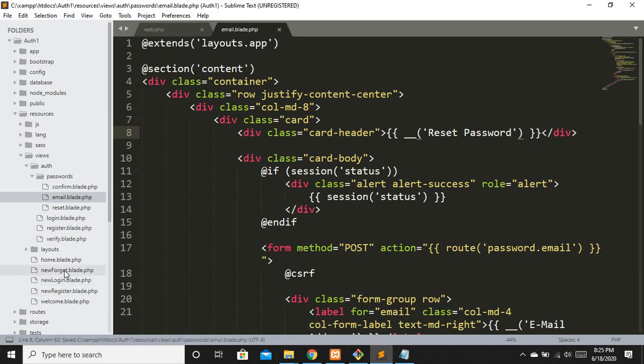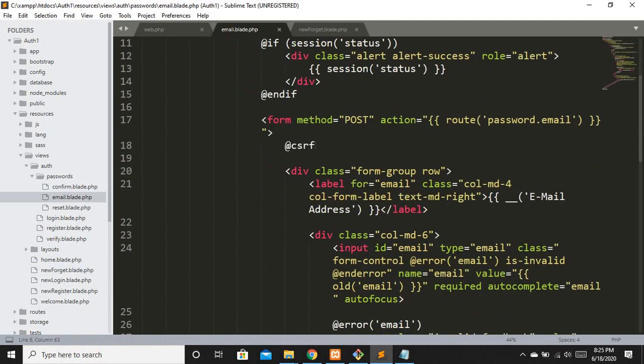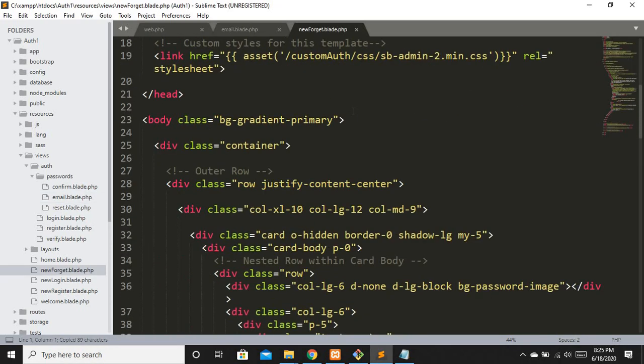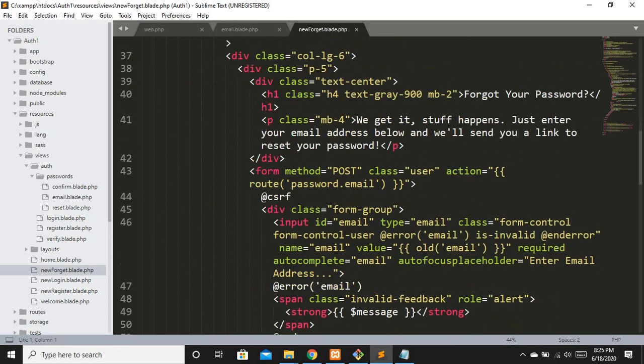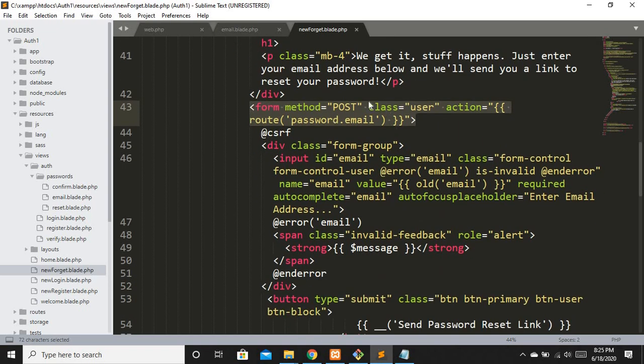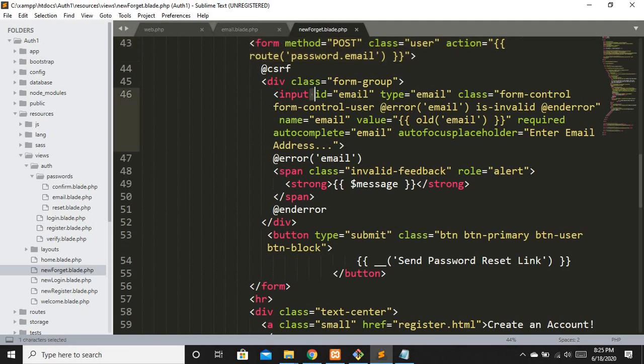Okay, that's it. We can make changes, and I'm just going to copy the form right here, copy and paste it right here. This is basically simple stuff. And form right here, let's just change it. Basically you can see I have already implemented it right here, so the procedure is basically the same. All you have to do is copy and paste the form with the route that auth uses, and you have to change the input fields in the same order right here.